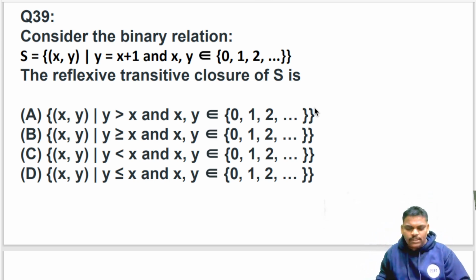So P implies Q. When two statements are equal, definitely implies will work out. If two statements are equal, A implies B is also true, B implies A is also true. Equal means double implication is possible. Whenever you say two statements are equal, double implication is possible. P implies Q also possible, Q implies P also possible. So P is equivalent to Q. These two possible means equivalent. So answer is D. Many people said answer is D. Thank you.